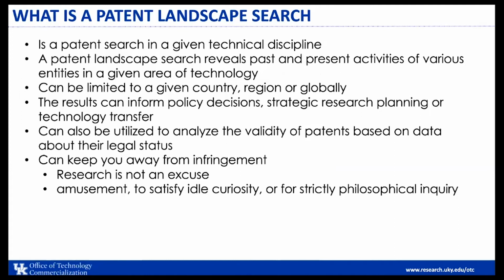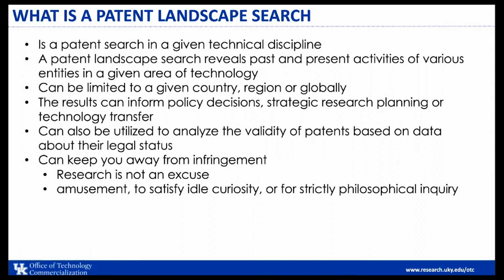So first, what is a patent landscape search? Essentially, at its core, it's a patent search in a given technical discipline, right? So you have maybe started some research, thinking about some research, maybe completed research, and you want to know what patent literature is out there. Then we focus in on that discipline and can give you the search results based on that.